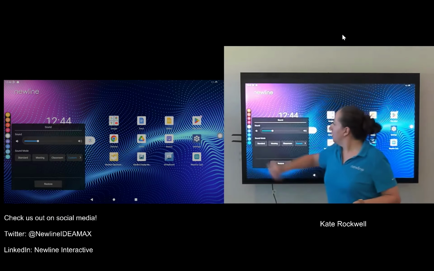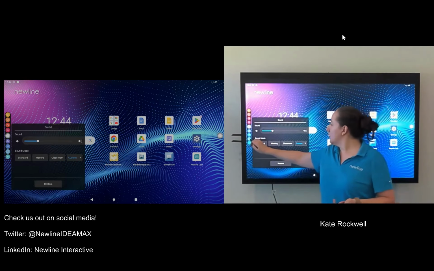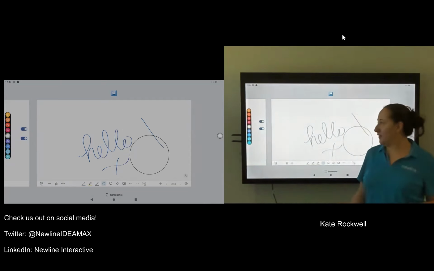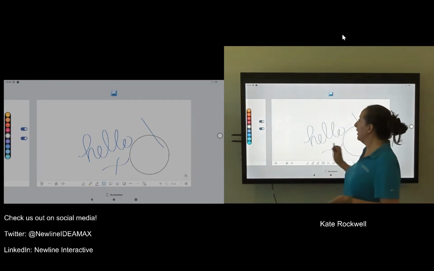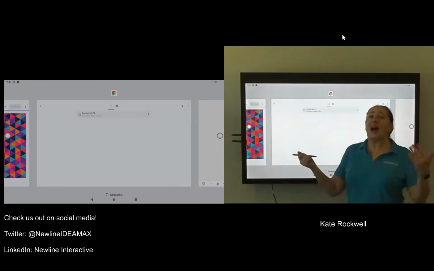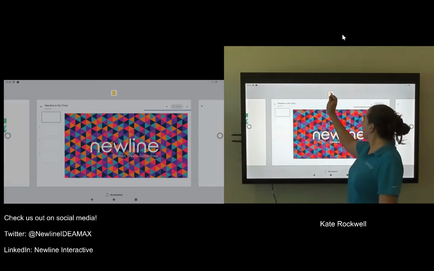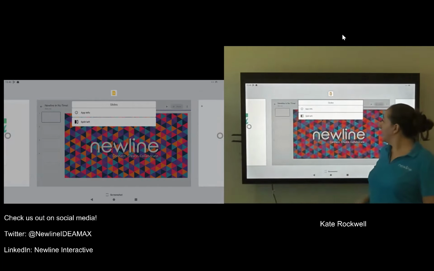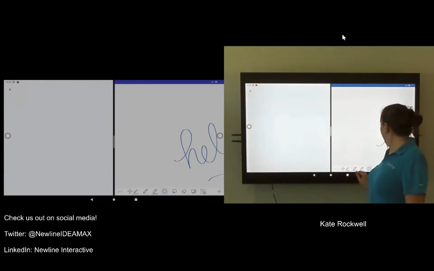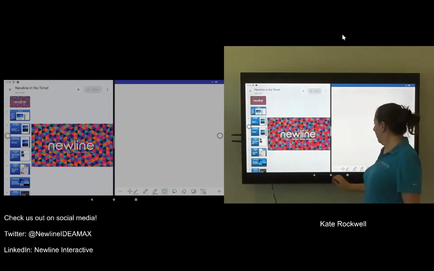This little blue button right here, that's for the sound. I can customize it, I can have it for meeting, all sorts of settings. And then these little two squares, one of my favorite features. This is how I can either get rid of something so I'm not clogging it up with all those apps, or I can split screen. So let's say I had something on my slides, and then I have something that I want to be writing on my whiteboard. So now I have access to my slides as well as my whiteboard.